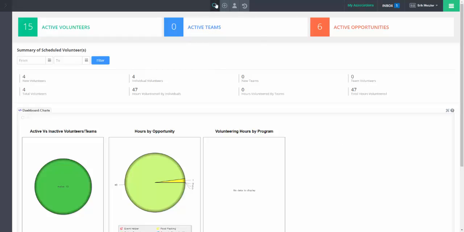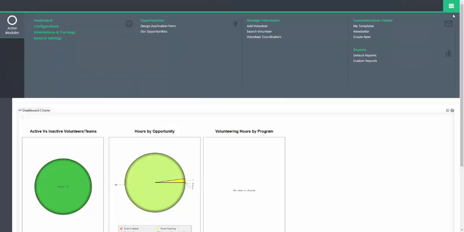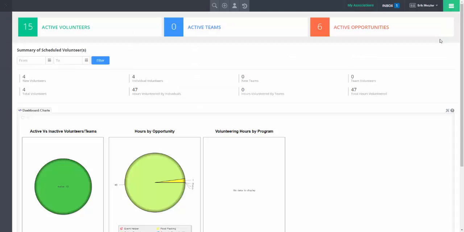So we have the quick menu here. We have the association menu, the inbox, i.e. communications, the account menu, and the main menu. Now I mentioned we aren't going to get through every feature today, but hopefully we'll get through enough to get you started. So first thing I mentioned was the association. You may need to do that.